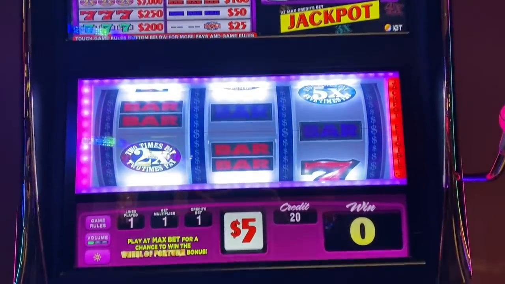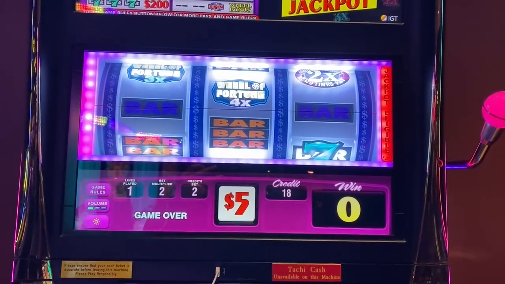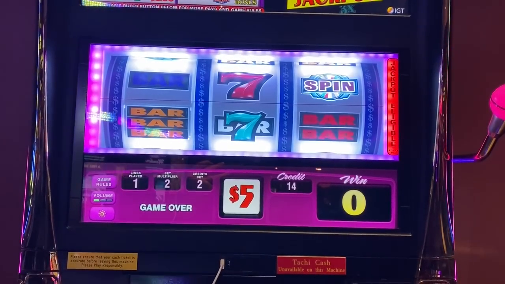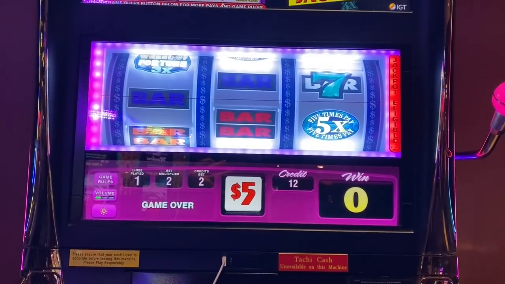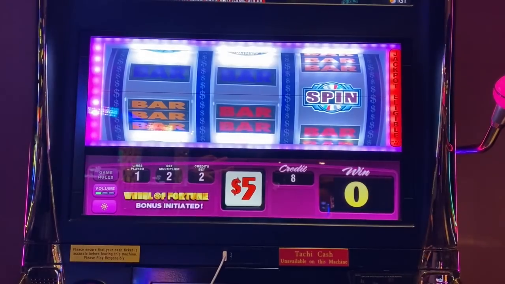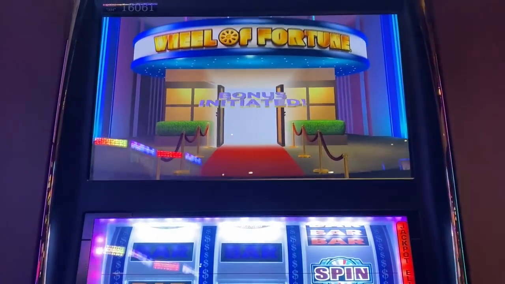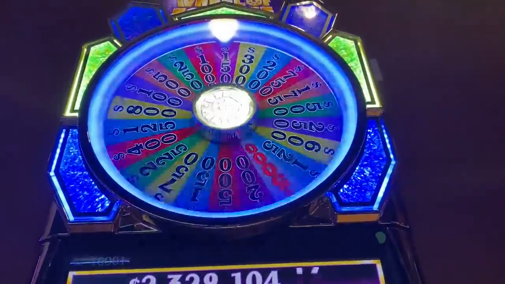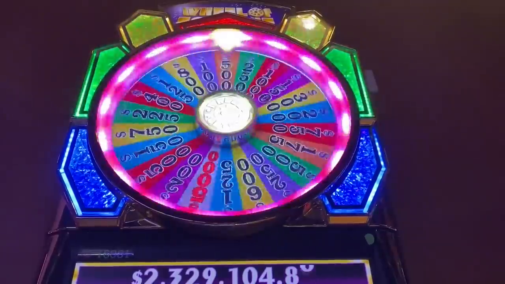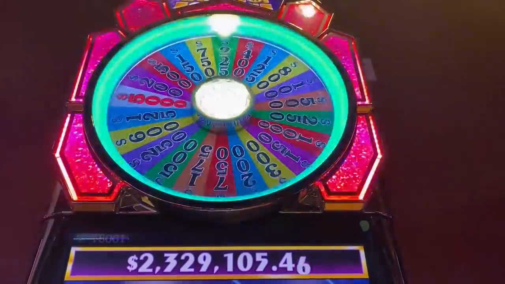Alrighty, here we go on Wheel of Fortune. It's $5 denom, so we'll do $10 spins here. Winning spin so far. All right. I'll take 225. Stuck in 100.